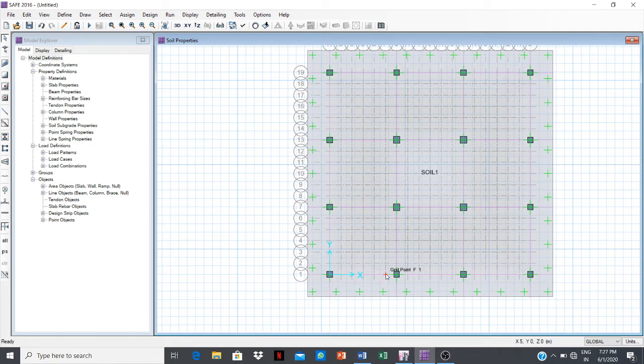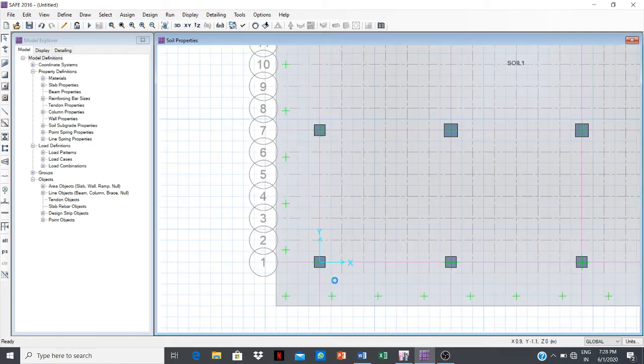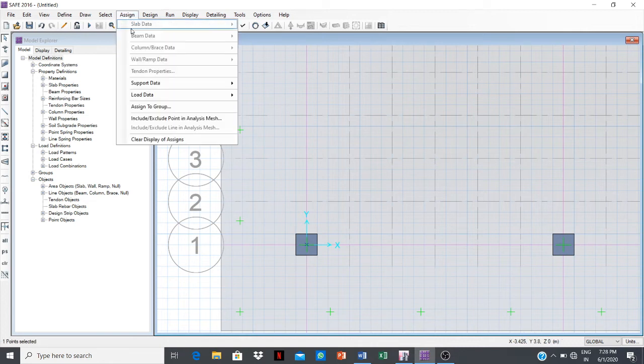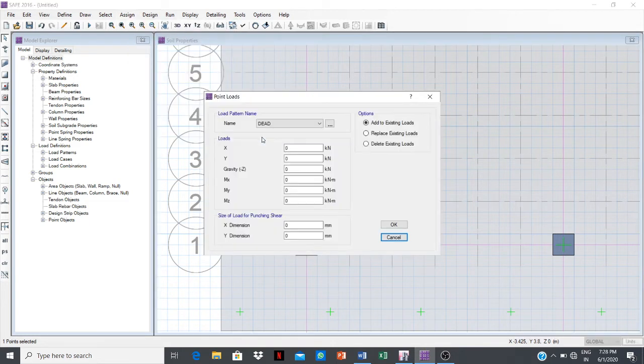For C1, we will assign load data, point loads, dead load, gravity for C1: 8050. The size is 500 for punching shear, 500.